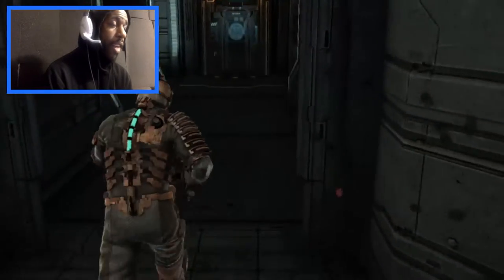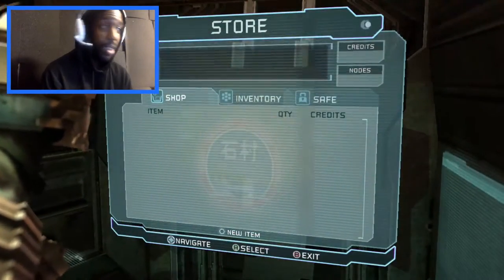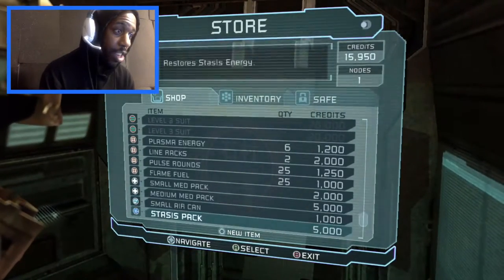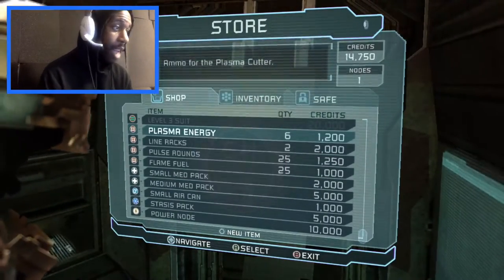Okay, we gotta go this way. Okay, it looks like I'm gonna have to wait and hold out for the suit then. Yeah, dude. I'll just play this for a little bit, and then after that, I'm jumping into, okay, I believe, yeah, plasma. I need these.